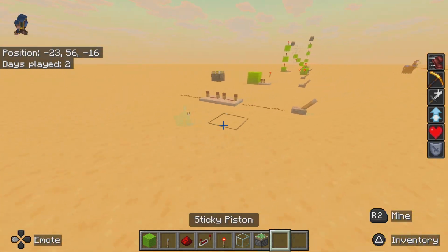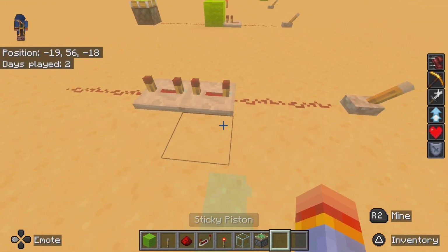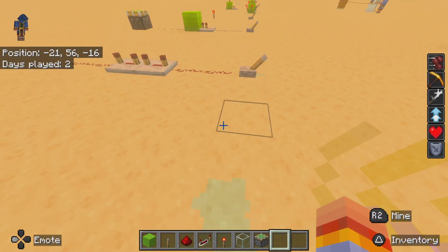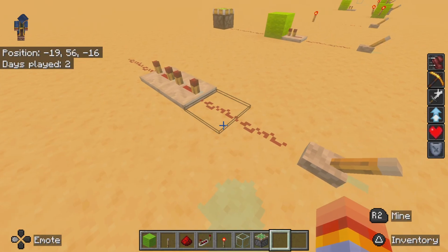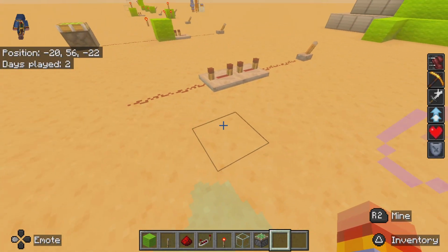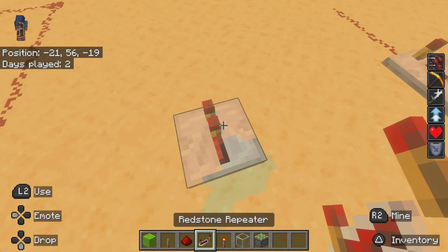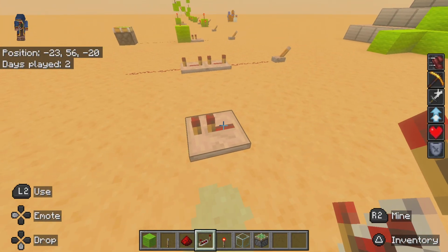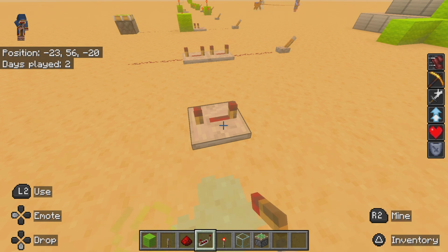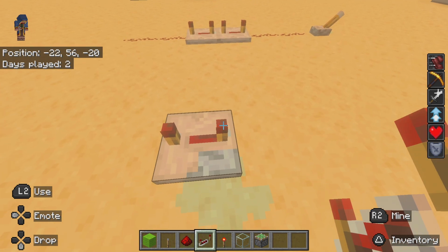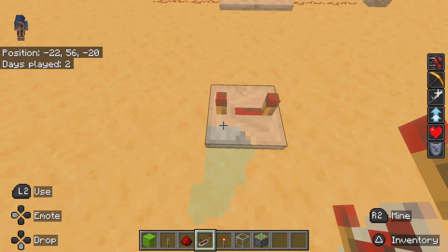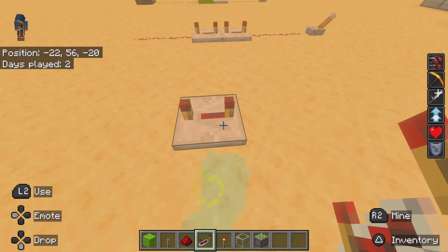Repeaters can be set to different ticks. Minecraft works in tick speed, which is basically just parts of a second. I have my repeater here. That's like 0 ticks, 1 tick, 2 ticks, 3 ticks. The further this knob with a line is from this knob, the slower the repeater will act.